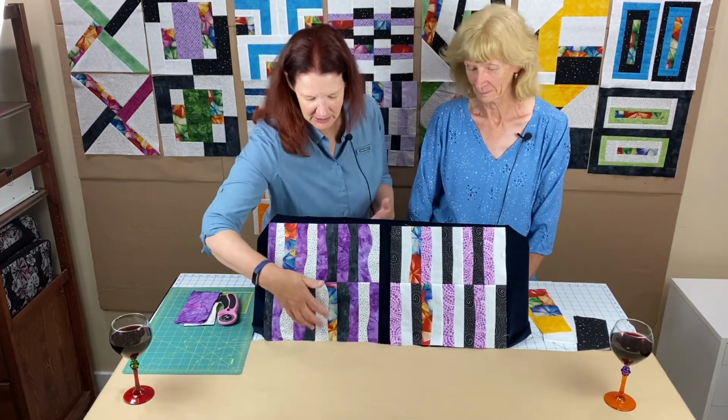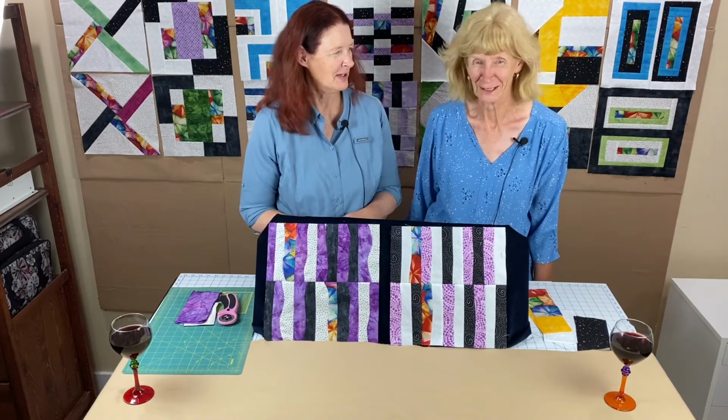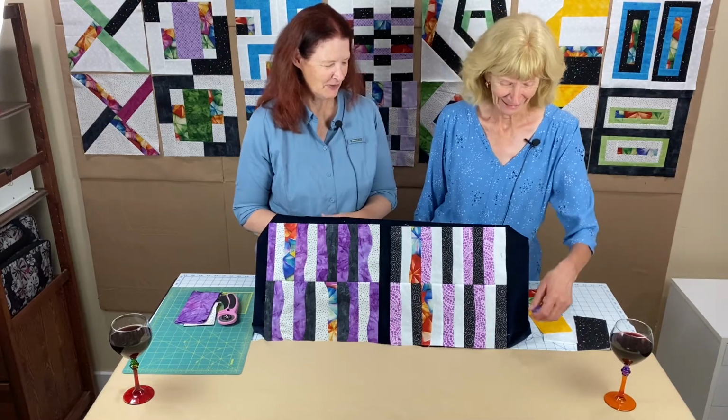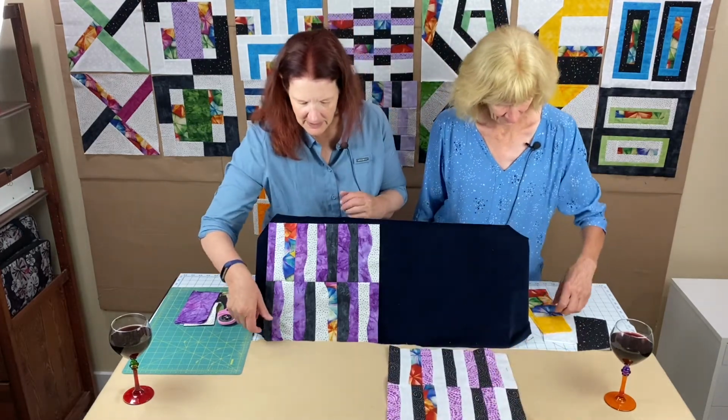Anyway, you can see the blocks right here. They're pretty simple. We're kind of giving you guys easy this summer. At least we're trying. All right, so Shelley's going to go over first what fabrics we need.